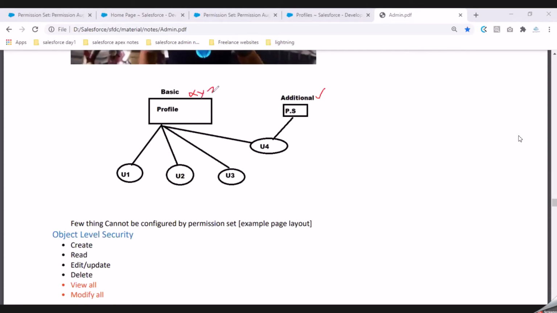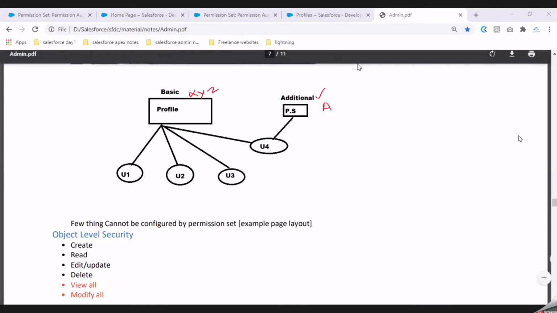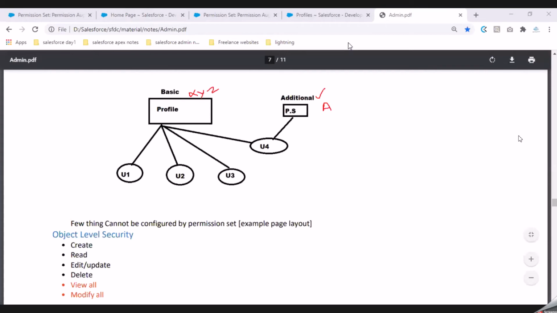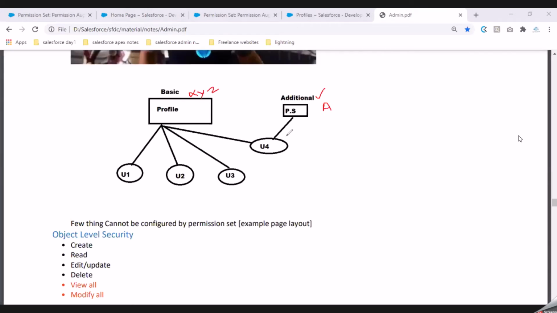XYZ, for example, and this permission set can do activity A. On top of XYZ, it allows the user to do activity A. If you have a second permission set that says this permission set will allow this user to do B activity, now this user can do XYZ activities, and he can also do activity A and activity B. X can be creating your case record.